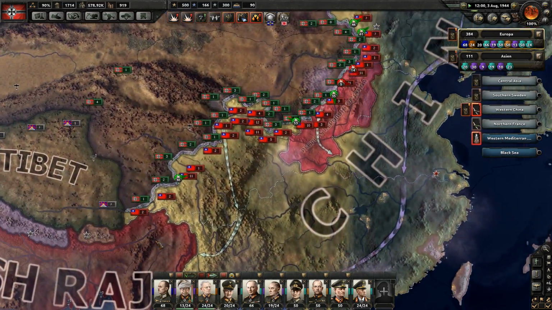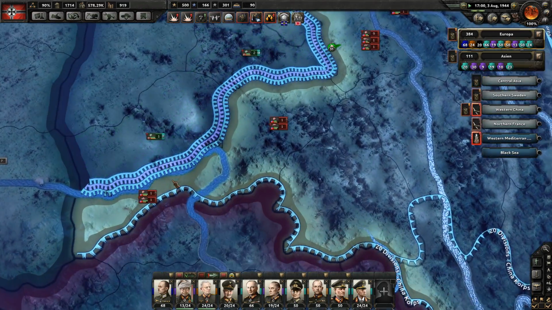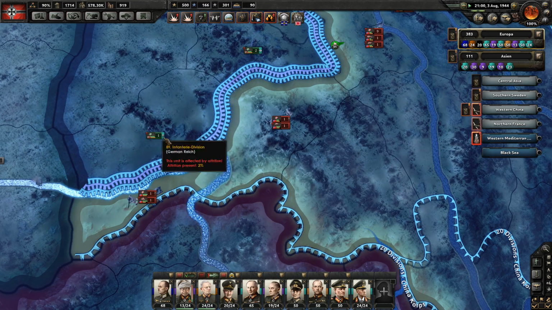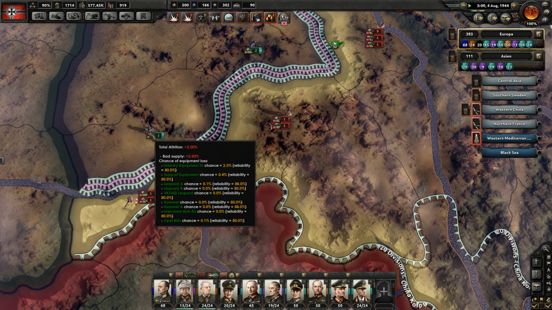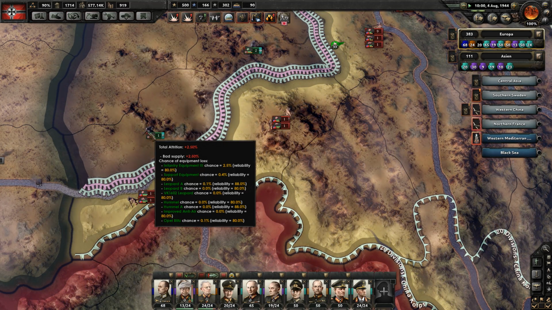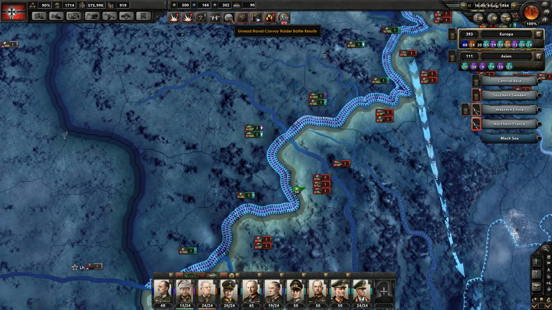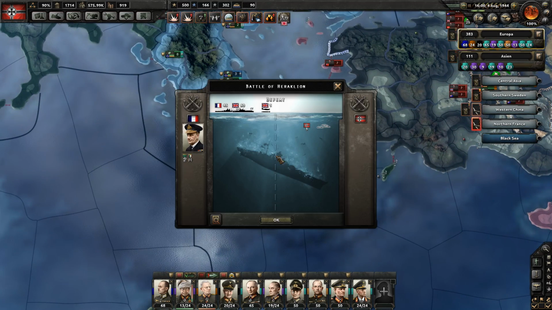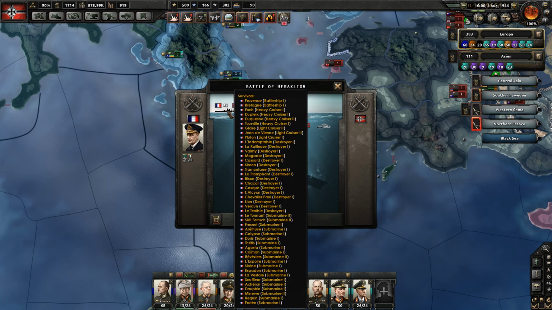We're advancing. We're not advancing very fast. I'm gonna go up with the speed here. Got some attrition. It's mainly losing equipment though, so I guess that's fine. Got some more naval raids. Yeah, we lost convoys against this huge fleet. God, crazy.